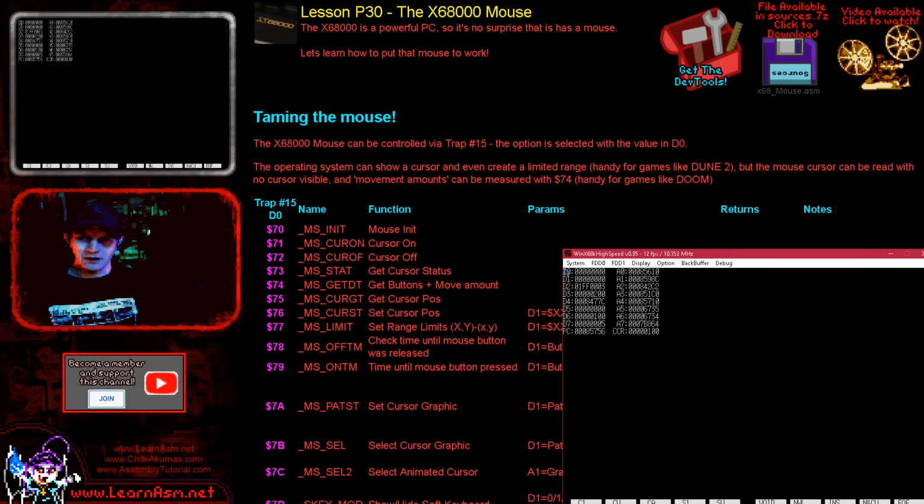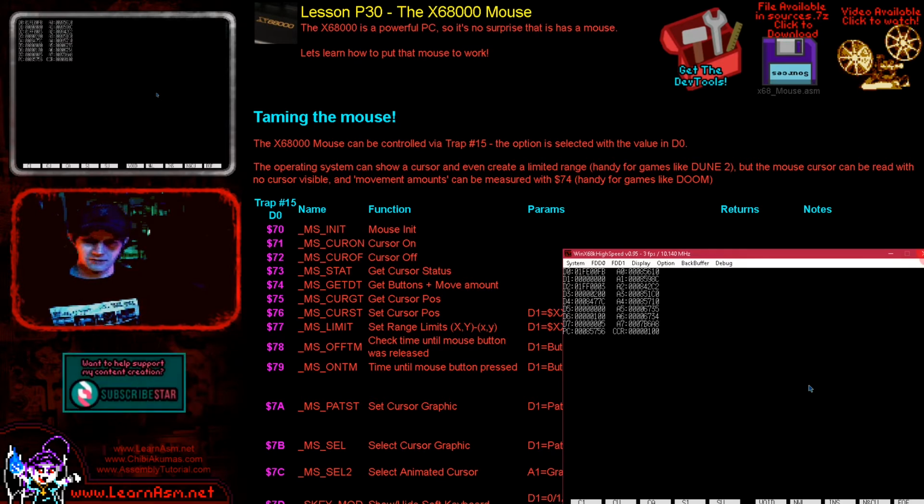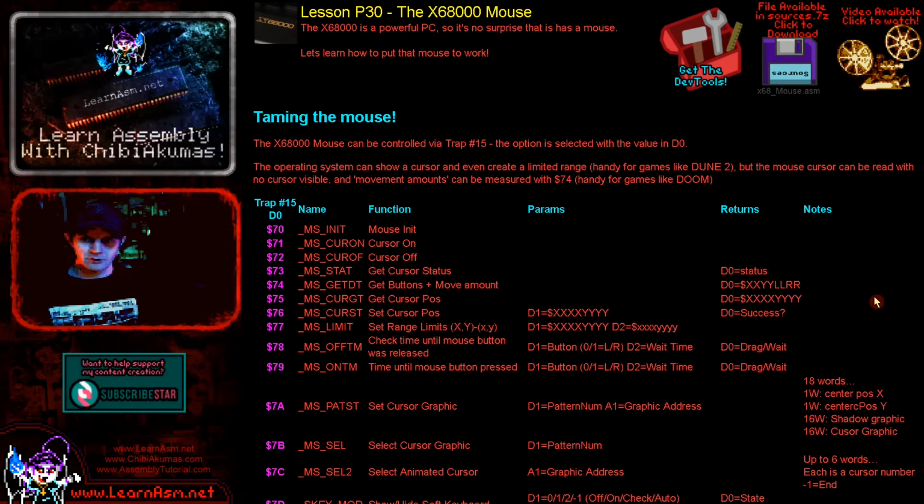You can see here we're reading the mouse, we're showing the cursor on the screen, and we can move the mouse around the screen, and we can click, and we're actually reading all of that in. We're going to go into the details of how that's being read in and where the values are appearing on this screen later on. We've also got a range specified. I can't actually go over this position here, but that's been configured by us. We can change the range. We can also turn the mouse cursor off. So those are all things we're going to be looking at today. I just need to press F12 there to turn off the mouse capture.